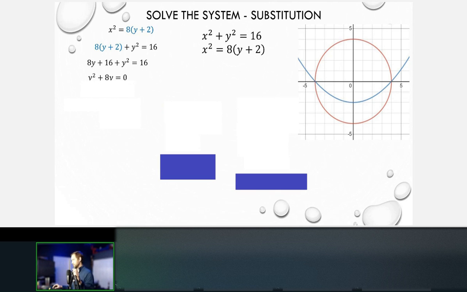So guys, we're solving for y. I see you guys are putting your answers in for x. We're not solving for x. We're solving for y right now. Yeah, it is pretty clear based on this graph that x is -4 and x is +4. So we can easily pick out the answers from the graph, but let's solve it.